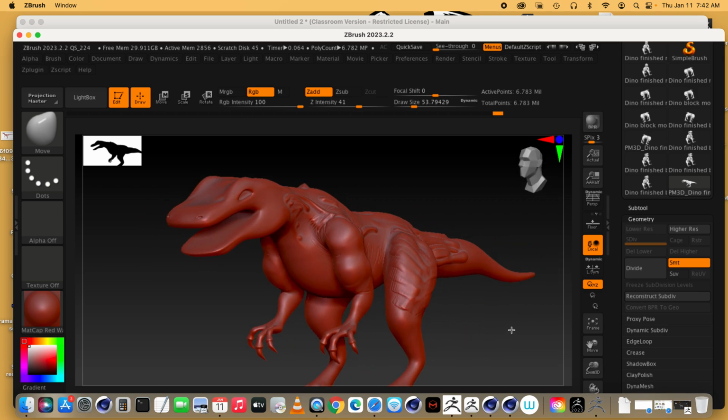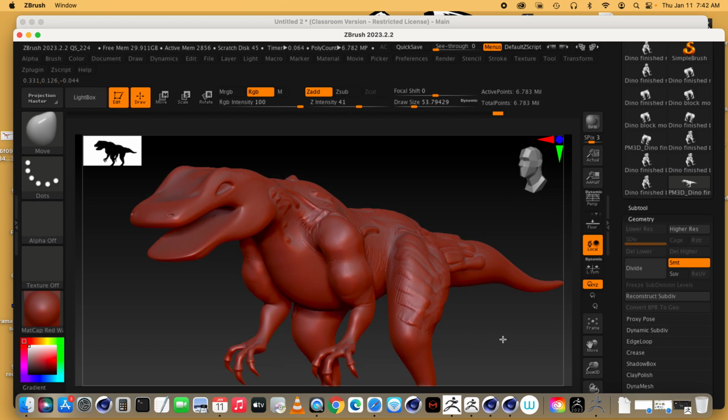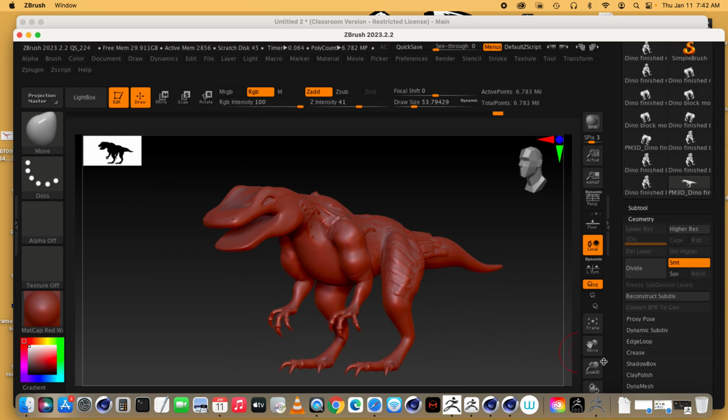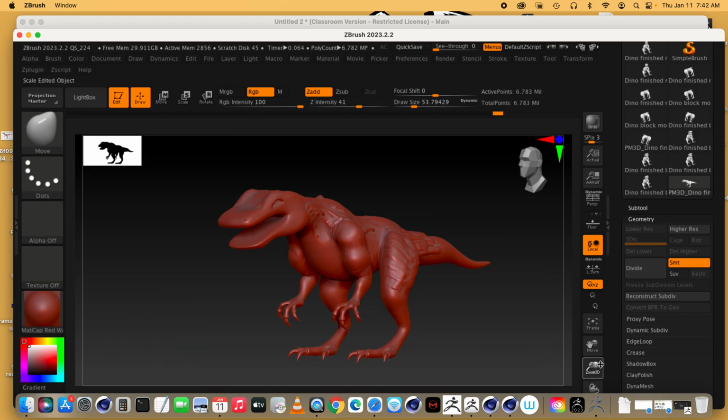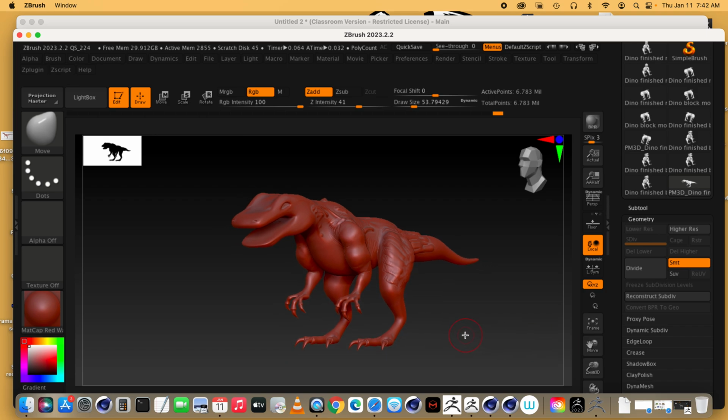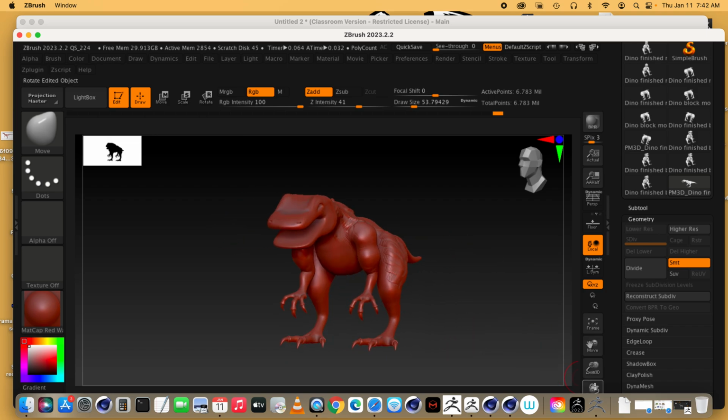Now, that is your basic way that this functions. Remember, you hold down the Option key and the mouse button, and then let go of the Option key while still holding down the mouse button. You can zoom, or you can use the zoom over here. You have just rotate, so you can rotate there.